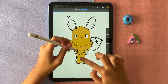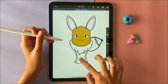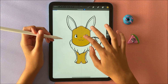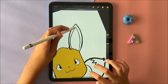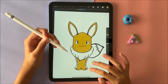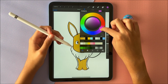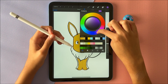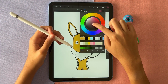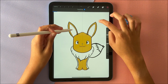And then we don't want this fur collar to come in, so we can just slide. Oops, let's slide to the left to get it out of the fur collar. We can say continue filling and then tap in this right here, the outer layer of the ear, and maybe on this underbelly part. For the inside of her ears, I kind of want a purplish color. Maybe, or even like a pinkish magenta color, like that. You can even be a bit darker.